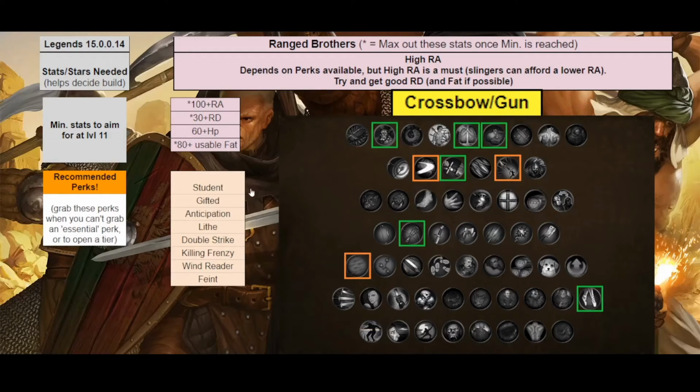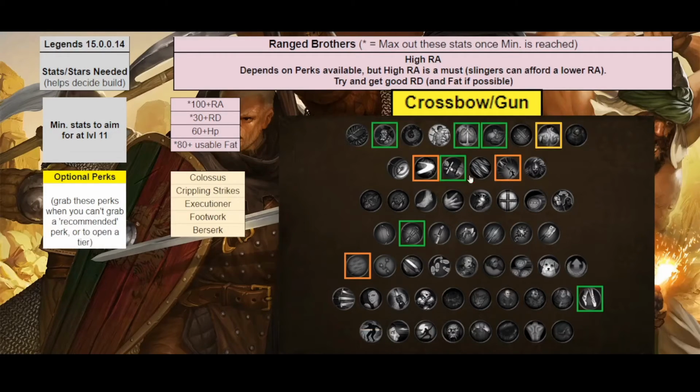The recommended perks are almost in line with normal ranged builds, but Feint is a new one that works rather well with fast adaptation and AoE. I definitely recommend it. Windreader is just great, and Anticipation is nice to have even if we're going to be closer to the enemy when using the gun. Surprisingly enough, Berserk is not useful in this build, and is down here in the optionals. Firing once a turn and with high action point costs, its usefulness isn't very high. However, Colossus is just a good perk on any brother you have, and it will be good on this one too.